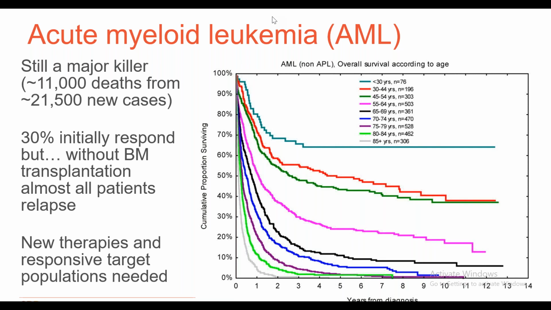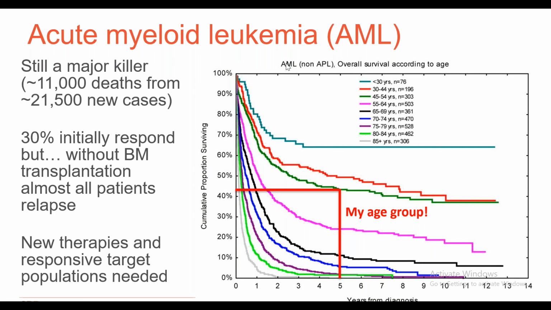Approximately half of these people will die. And just like COVID-19, this is very age dependent. If you look at the overall survival graph on the right, if you're under 30, you've got about a 65% chance of surviving. And if you're in my age group, which I don't think is that old, it's still only a 45% chance. And this drops precipitously with age because older people have more pre-existing conditions.